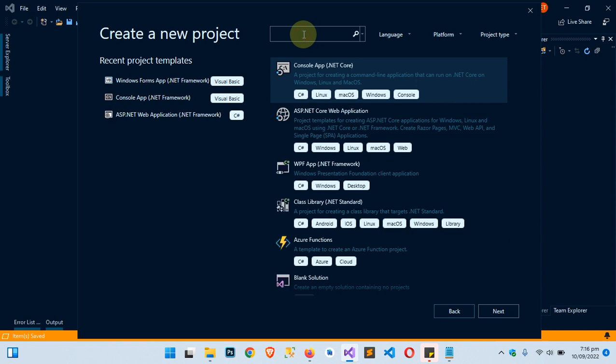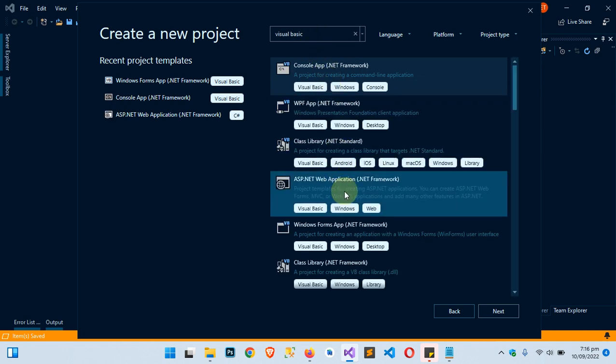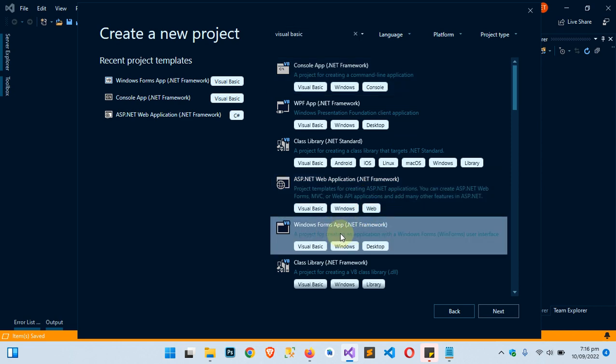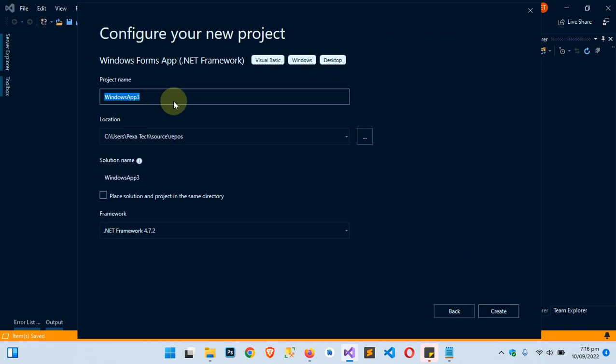and then I'll search for Visual Basic here, and from the list of options that are available, I'll make sure that I look for Windows Forms App (.NET Framework), and then beneath it you can see Visual Basic indicated down there. That's what we're interested in, so I'll just hit next, and then for the project name, let me say database connection.